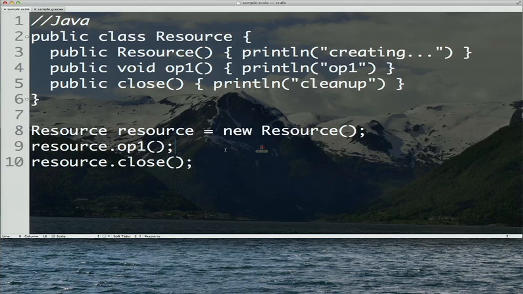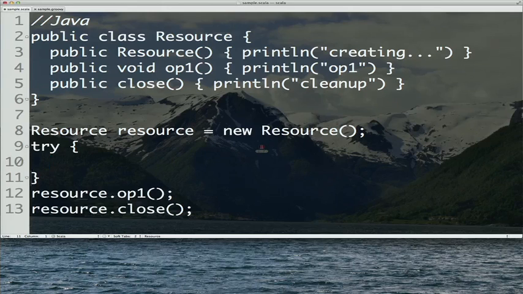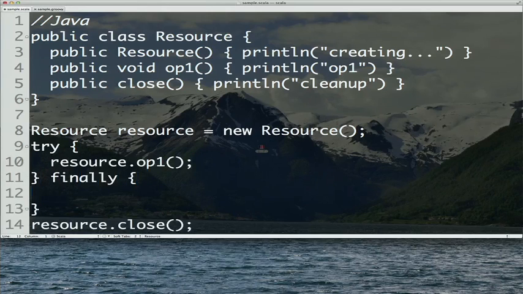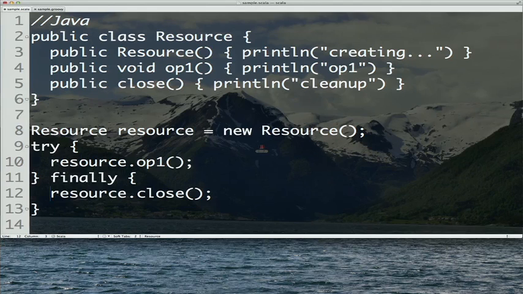Because the reason is we need to worry about exceptions, isn't it? If there was an exception in the code, then the close will never happen. So you need to make sure the close happens properly as well. So what you have to do is to put a try block, and then within the try block, you call the op method, and then within the finally block, you have to call the close method. And this would make sure that the close happens when you leave the block. Make sense so far? But what do you think of this idea? Tedious, isn't it? I would forget to do this most of the time. This is not very friendly at all.